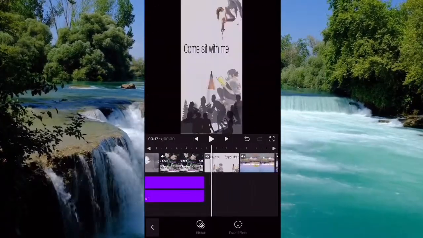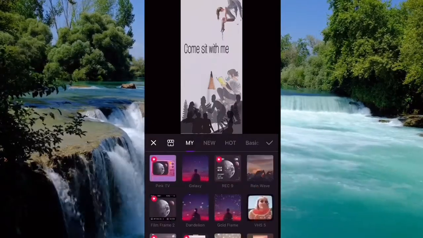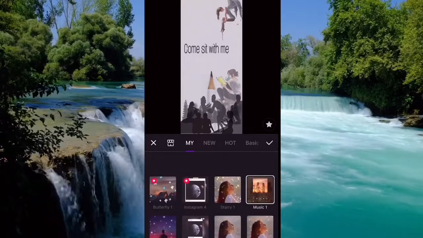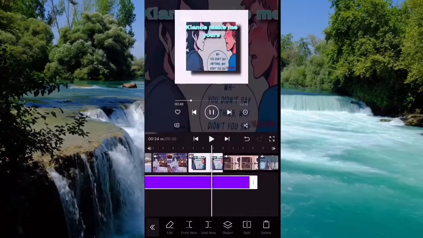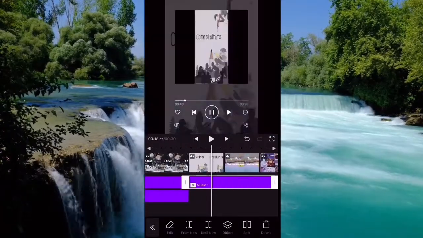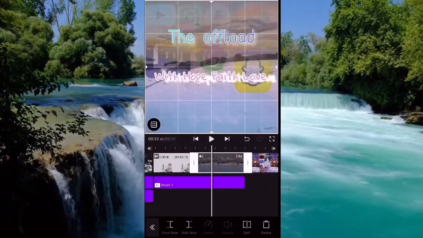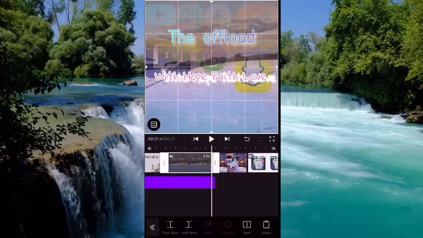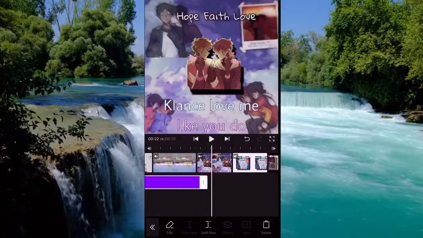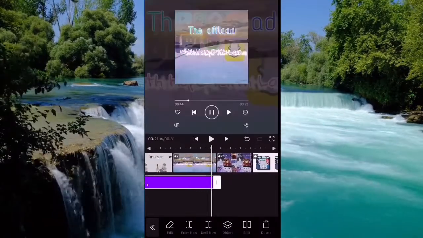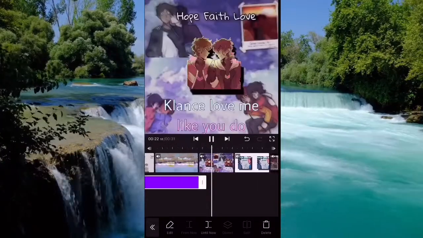Now here's me trying to fight with the effect for a second, trying to figure out, can I move it up? Then I go to Come Sit With Me, and we start that. Yep. I always put Come Sit With Me in the music one along with the Offload, because even though Come Sit With Me isn't a podcast, it is kind of like a podcast. It's our unofficial podcast with our official podcast, the Offload. So I always put it in the music because you're always listening to that one. Or, well, those two. Deeper meanings.